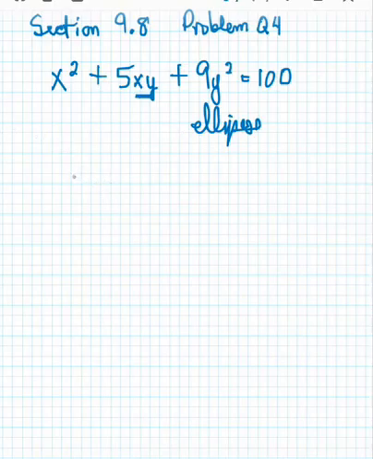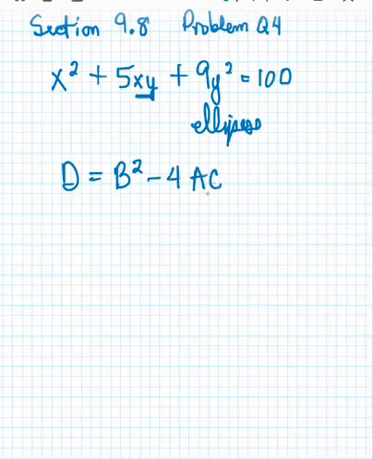Or if you look at what the discriminant is, remember, it's going to be b squared minus 4ac. So it's going to equal b squared, which is, well, let's see, am I on the right one? This is Q3. Wait, Q4 is 6 right here, sorry. Let me switch this around. Q4 is 6xy plus 9y squared equals 100. There you go. This is Q4.